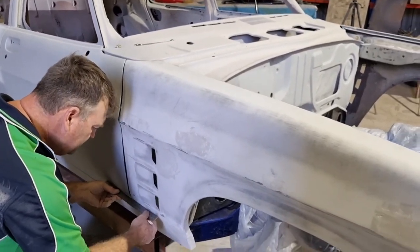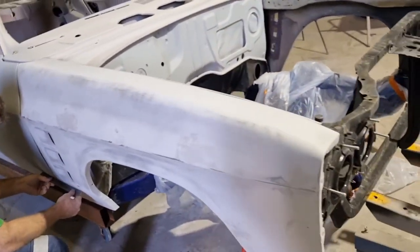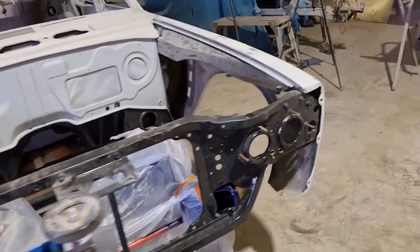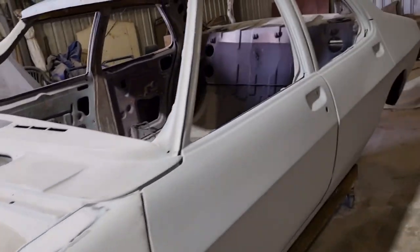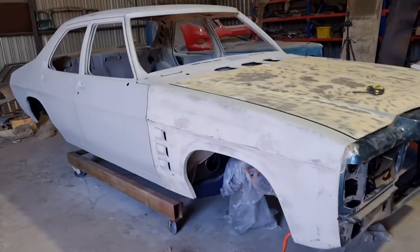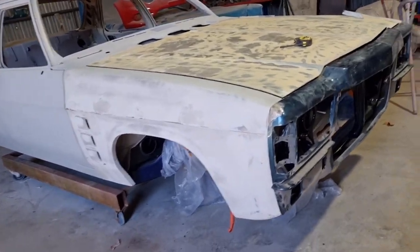There we go. So we'll keep on trucking on here, getting that straight, and once we've got them done, we'll be able to pull all the doors off it. All right, so we've got all the guards and the front end bolted onto it.